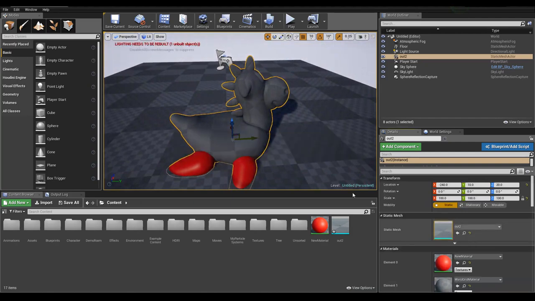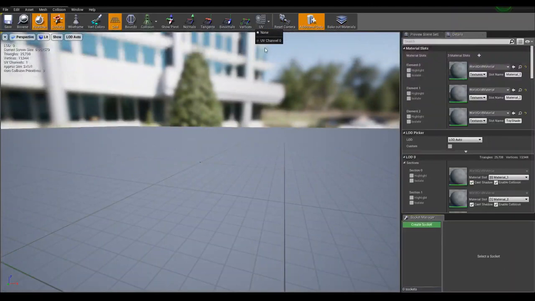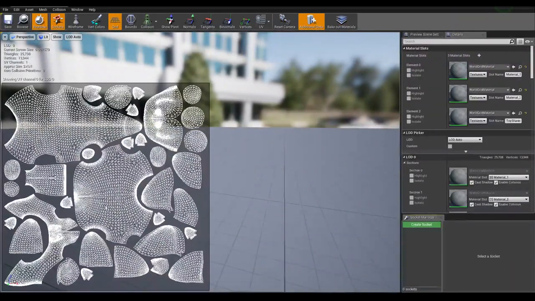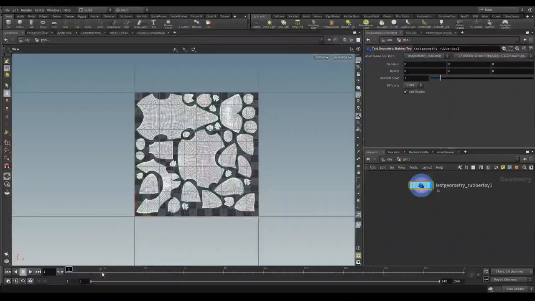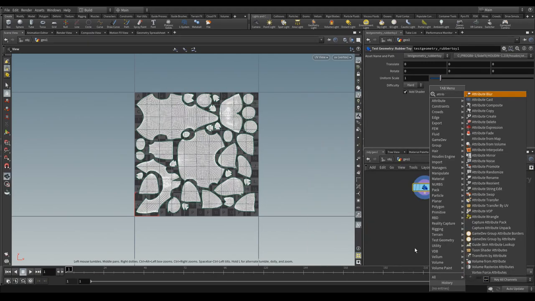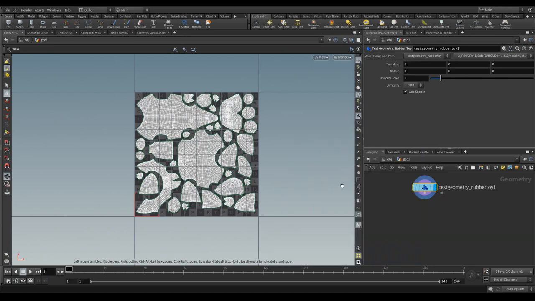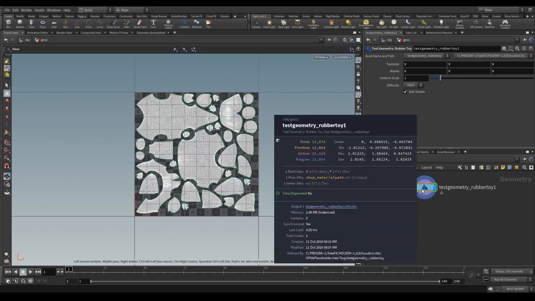If we double click on our static geometry and enable the UV window, we can see that we do indeed have those UVs that we had inside of Houdini. Now, if we wanted to create some more UVs, we could just create another attribute called UV1, and that would be the light map UVs for our geometry. I'll show that later on with Pivot Painter, because Pivot Painter essentially takes all these attributes and uses them for something.